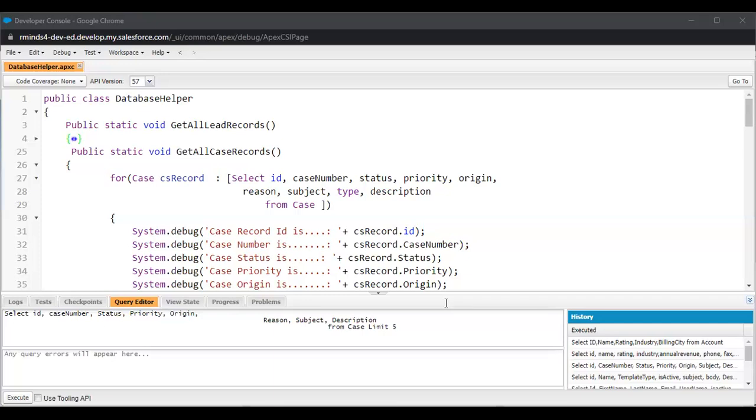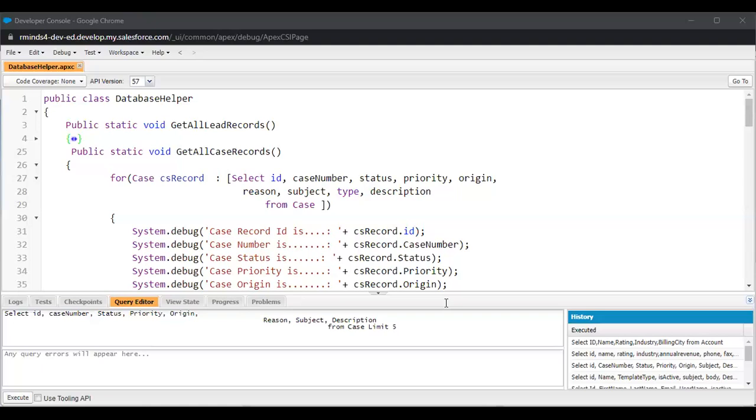Before starting today's class, refresher questions for you. So how many SOQL statements are allowed per transaction? Governor limits. I wanted you to tell me. 100. 150.